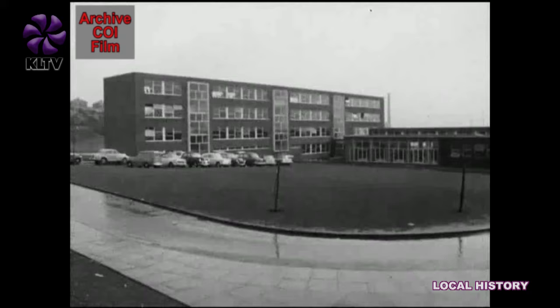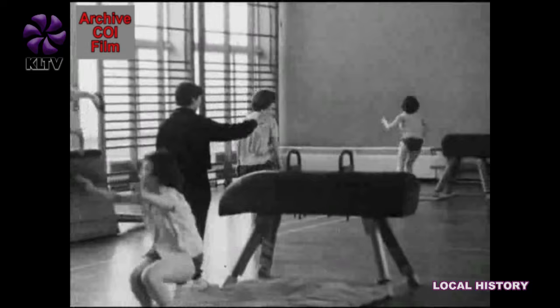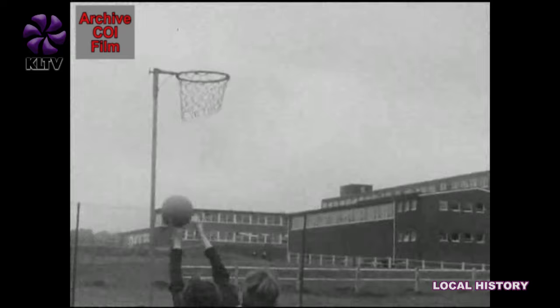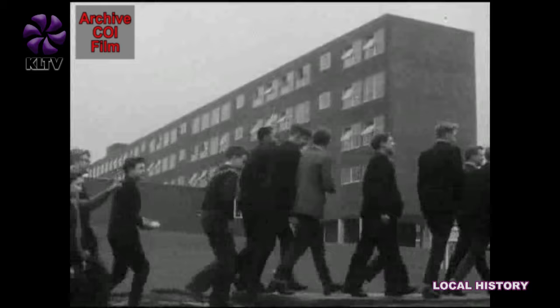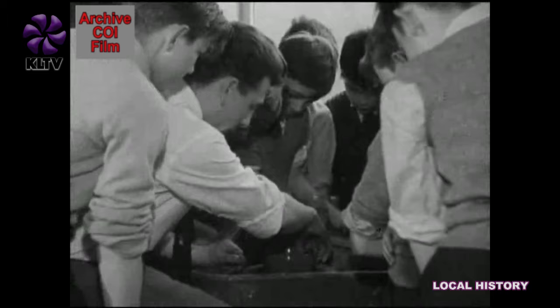It dies down a little here, where there's a group of secondary modern schools. These schools were opened in 1956 by Princess Margaret and there are places for about 2,500 children up to the age of 15. Here, as elsewhere, they can prepare to meet the needs of a technical age unknown to their grandparents. In addition to general academic subjects, the children are taught many of the crafts essential to this modern age, including pottery. These are some examples of the work produced by the pottery class.